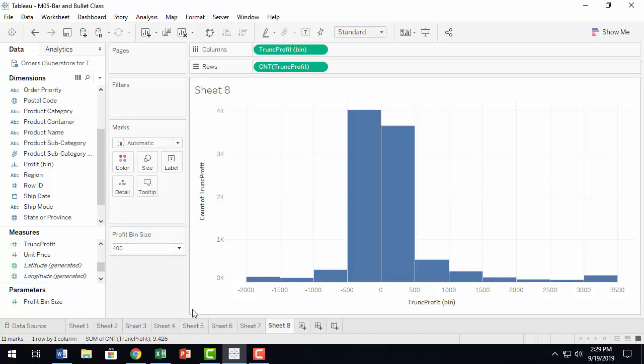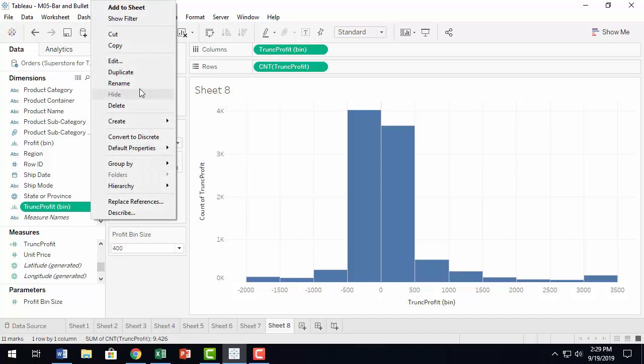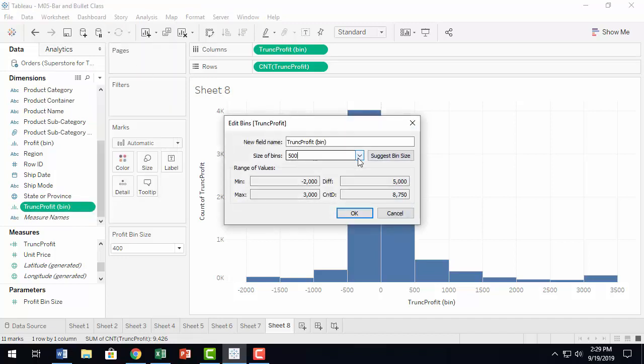That's because we have not connected this bin size choice to the bin size we are using in the truncated profit bin. So you have to go edit that, and now we have the profit bin size parameter listed here. If we had started creating the new parameter from here, it would get automatically inserted once you finish creating it.